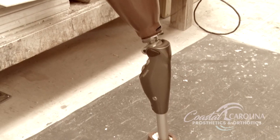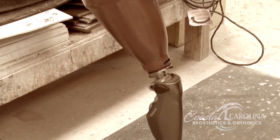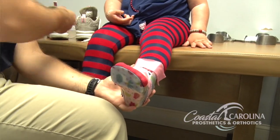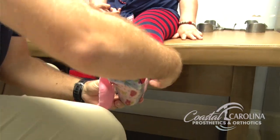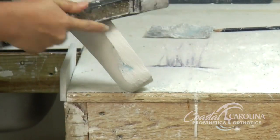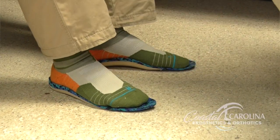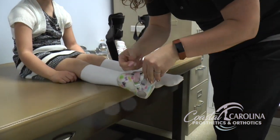Over the past 10 or 20 years, our field has really been revolutionary in the changes that have come about. Our practitioners are certified in orthotics, and during that education process, we do a rotation in treating and diagnosing feet. So we are competent in providing orthotics from start to finish, through clinical diagnosis to measurement to fitting.